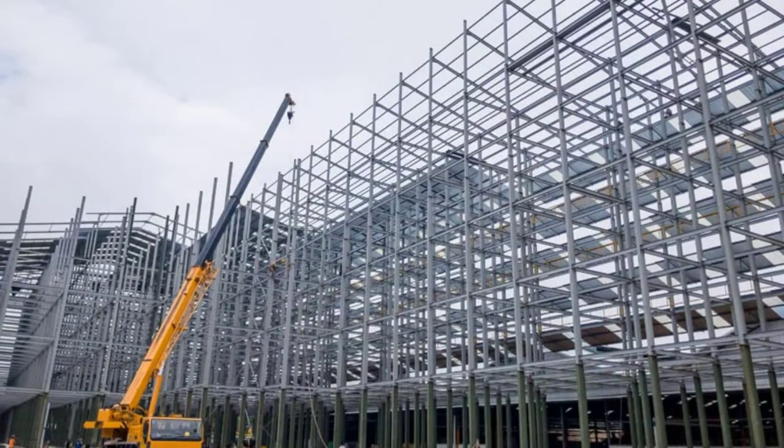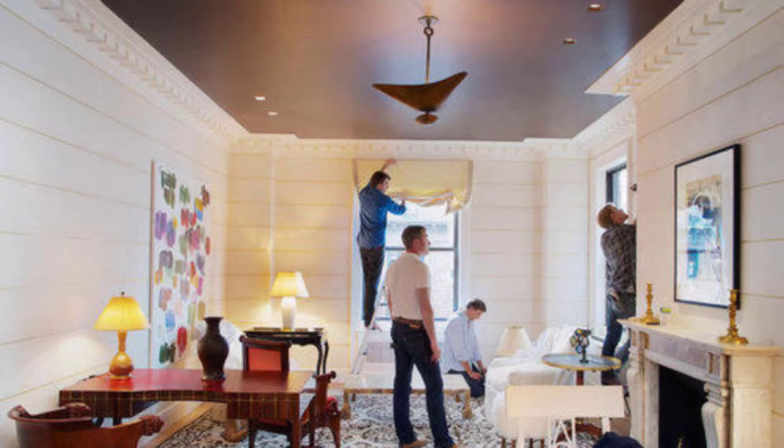So let us take an example of a building, or we can say an apartment. First, assume that there is nothing, only land, and a builder wants to construct a building on that land. First, the workers on that project will have to work on the structure of the building. So this part is called the HTML part. And then to beautify it, they will give finishing touches. They will work on everything so that they can make that building or apartment beautiful. So this is called the CSS part.